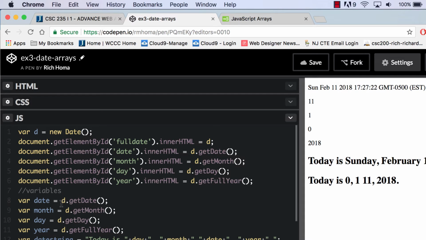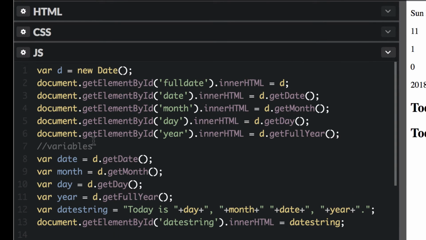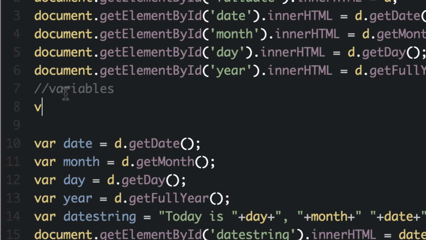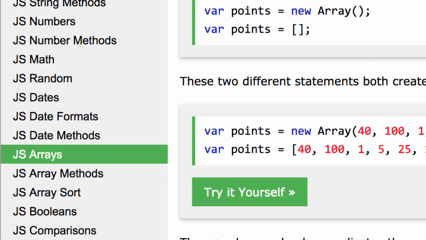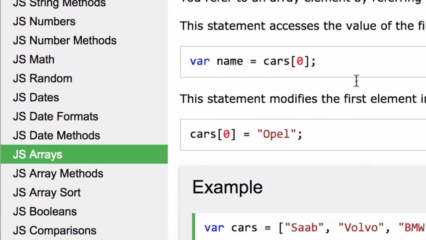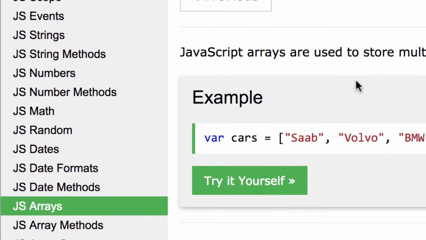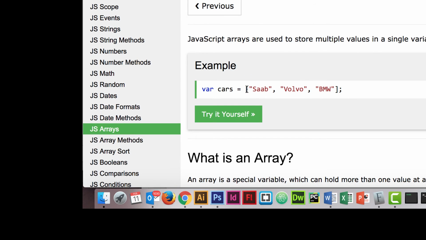So we're going to go here, and I'm going to do it under variables because it's still a variable. We're going to make a var called weekdays. So we'll say var, give it the name weekdays, and it's going to equal. In square brackets, if you look at the beginning of JavaScript, we're just going to do the simple way. I was going to do both ways, but we'll just do the simple way. Basically, just put your strings inside of square brackets, separated by commas, with quotes. That's all you have to do.